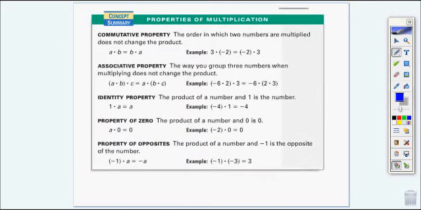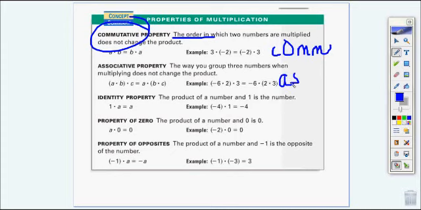Again, you can pause and look over the properties that you've learned. Commutative is always the order, and associative, and if you were in my room in 6th grade, you remember we would write commutative with a very ugly O, and we would write associative with a very ugly C to remember the parentheses for grouping with associative and order with O.